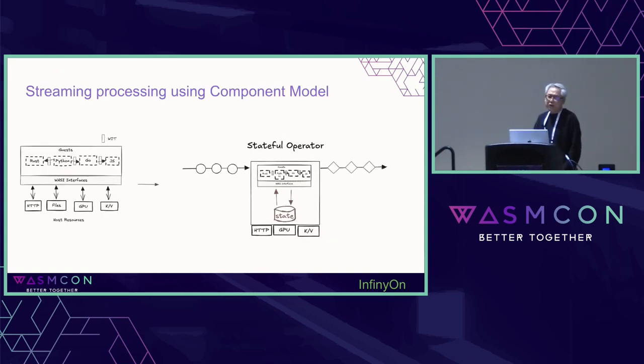So we take what we learned from the component model and apply it to our stateful operator. We replace the computation logic with our operator. Instead of running this in, for example, the Java world, which of course runs on the JVM, or even specialized Python code, we run it in the component model with the same execution engine. We can also access the other resources the component model gives you, HTTP, maybe GPU or key-value. Now, there are challenges, of course, because we are dealing with state. We're going to talk about that using Apache Arrow as an example.